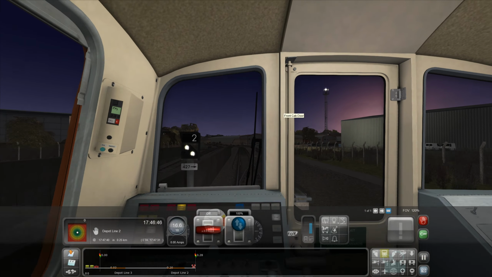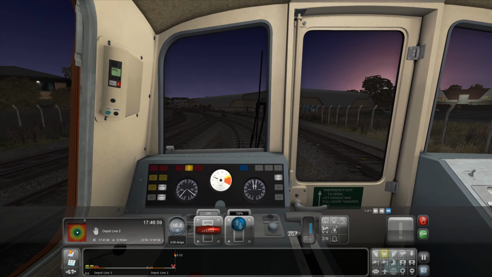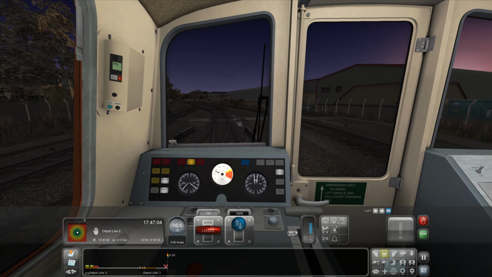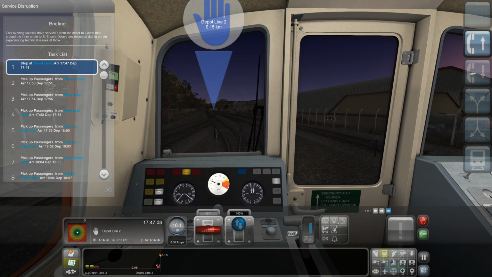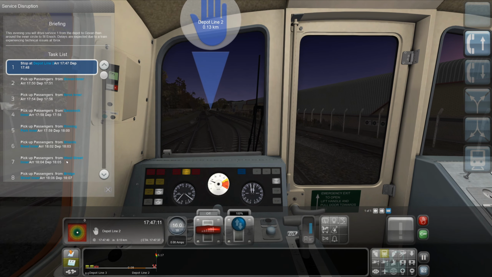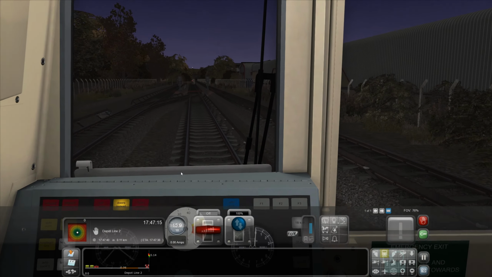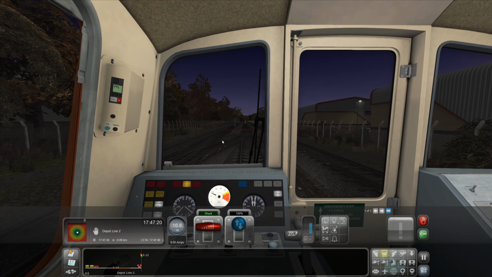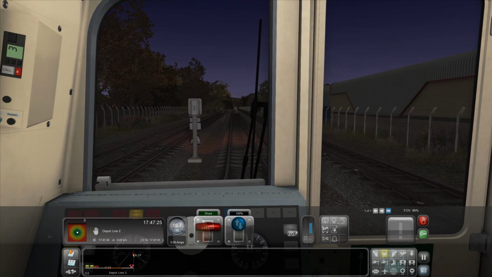Okay. This time we're going to be pro. I have no idea why we were driving so rubbishly last time. I was probably messing around too much with the auto drive. Anyway. We're going to stop at Depot Line 2 as before, and then head on the way back and do the whole thing. Delays are expected due to a train experiencing technical issues at Ibrox. Right, okay. That's fine. We are a pro train driver. We don't go past red signals and we park exactly where we need to in the station.